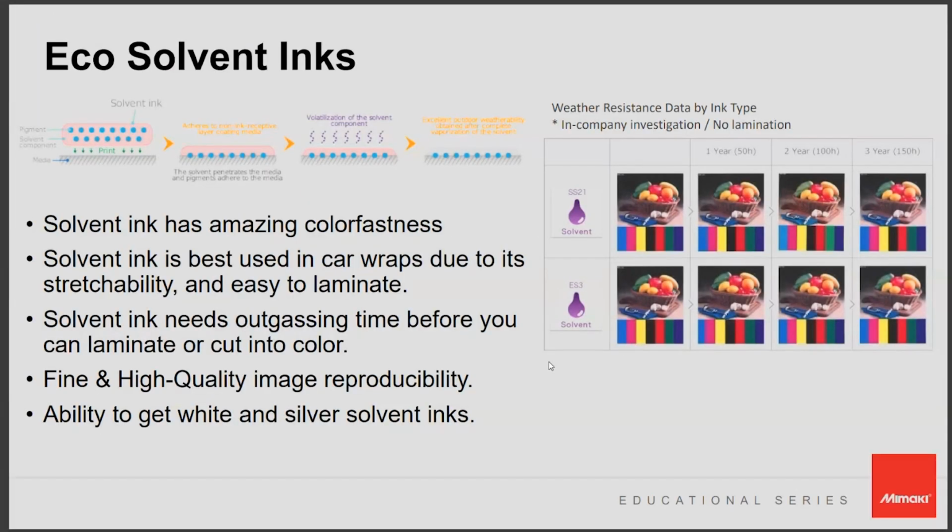Let's talk about our different types of printing. Like I said before, we have the eco solvents for our roll-to-roll. With eco solvents, the ink goes into the material. The material has to be solvent receptive, and it is cured using heat. Eco solvents are really good with color fastness, and it is the traditional way to print. Solvent ink has been around for a long time, and now everybody's moved more to eco solvent because saving the world is very important.